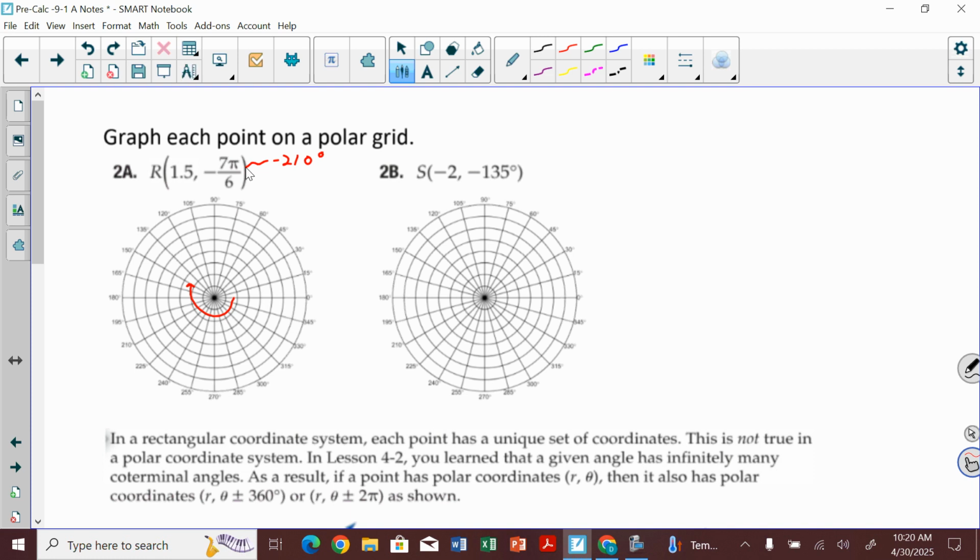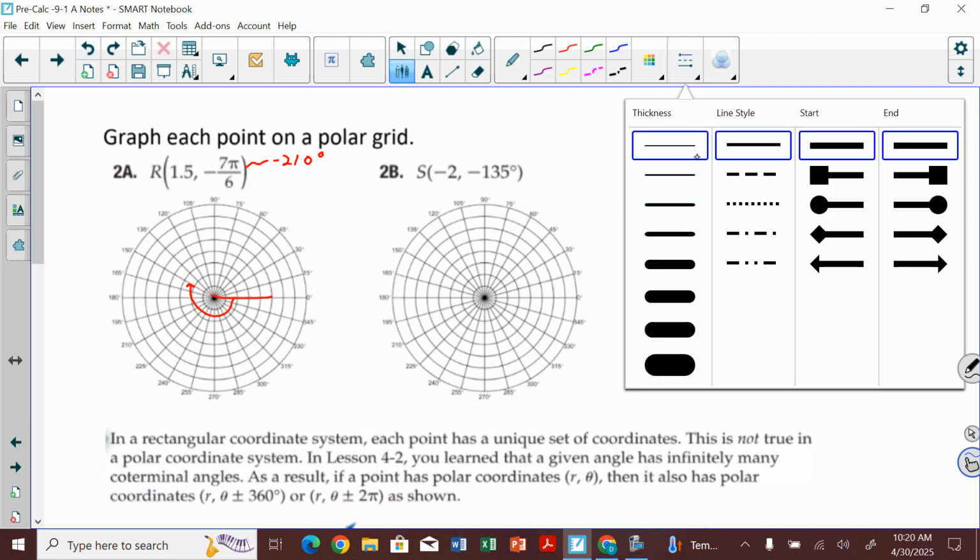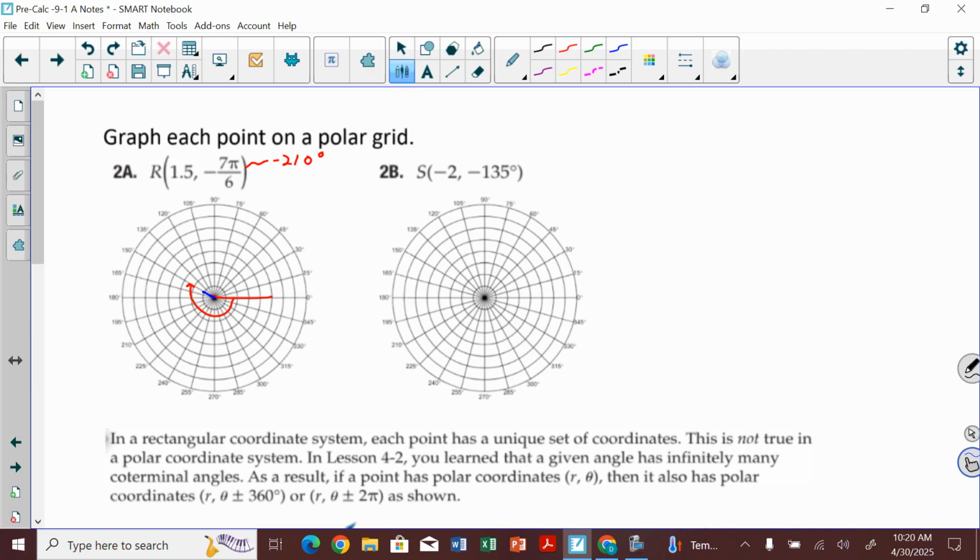So I'm actually going to take this as my 0 out this way. So I'm going to go up here a distance of 1.5. Now, you actually have your grid, right? I've got this first circle here is 1, and then 1.5 would take me about here. I'm actually going to do that in a separate color just to make it pop, if you will. So I'm going to take it from here, and I go 1, and then 0.5 there would be my point right there. Okay, so that would be this point right there. Okay, and I guess if I want to make full angle, I can color that blue.